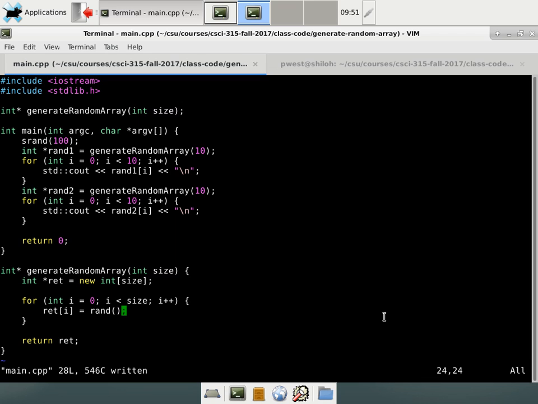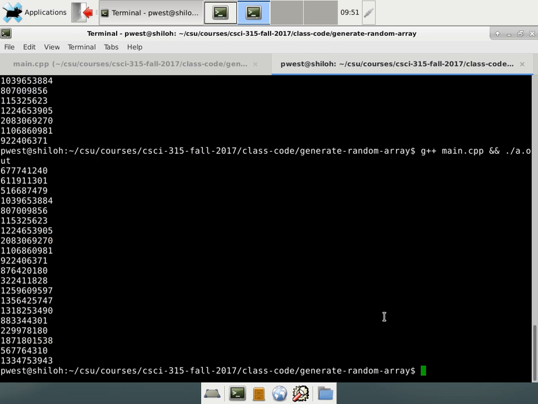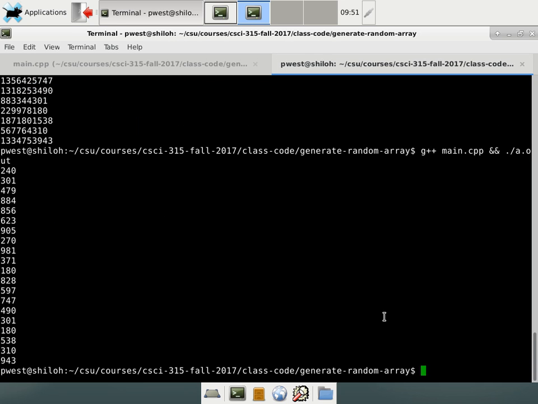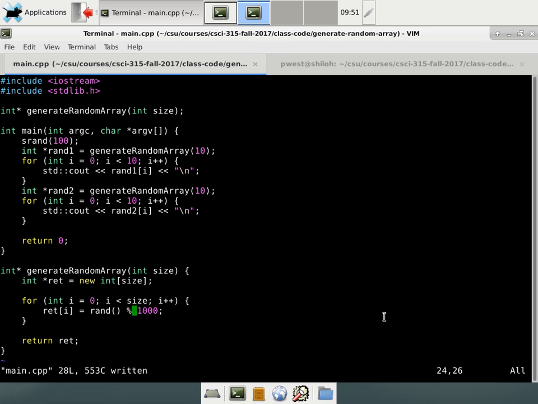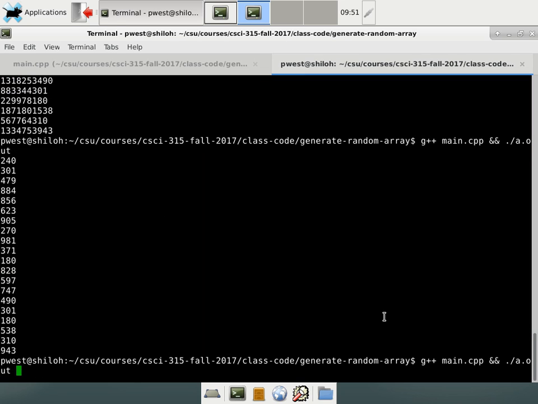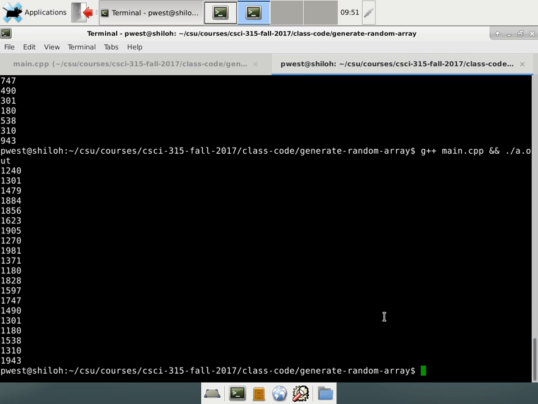One thing I want to touch base on before I continue, if you wish to limit the range of the random numbers, rand is going to go from 0 to RAND_MAX. If you want to limit it to only 1,000, you could do mod 1000. And now if I were to run it, all the numbers are from 0 to 1,000. So by adding a mod whatever, you can limit it. And of course, if you want to shift that, maybe you want it to be from 1,000 to 2,000, you could do 1,000 plus rand, and we'll put that in parentheses just to make it clear, mod 1,000. So it's going to start at 1,000 and then add some value between 0 and 1,000. And that should give you between 1,000 and 2,000.